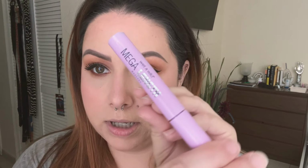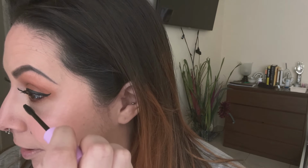And then for the lower lash line, I'm gonna go in with this Wet n Wild Mega Length. I like it because it has a very skinny brush that really separates. And sometimes if my mascara gets a little too clumpy, I'll go back in with this one to brush the lashes out and unclump them. And it actually works, and it doesn't re-clump them, because that happens a lot. When you keep going in with mascara, certain mascaras, I guess the formula plus the wand reclump them in a way that you just want to rip off all your eyelashes and never wear eyelashes again.